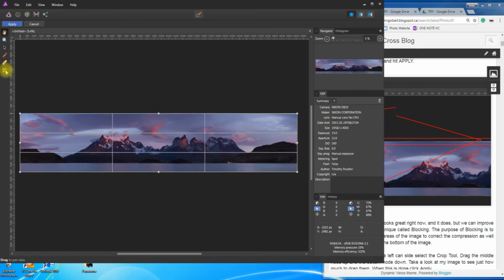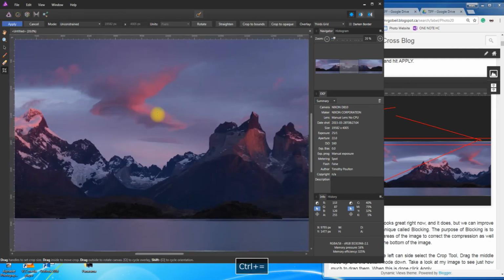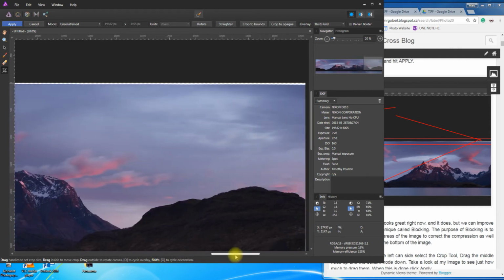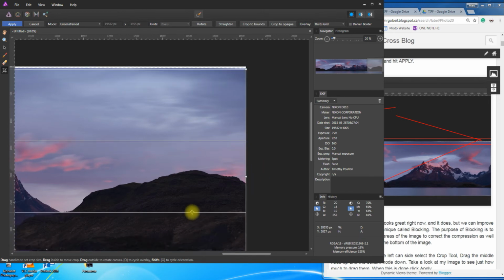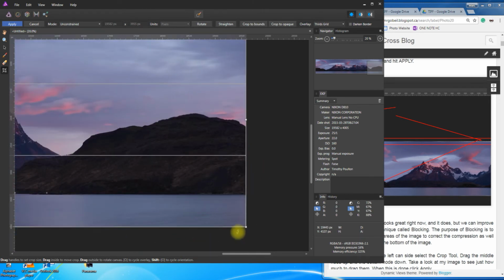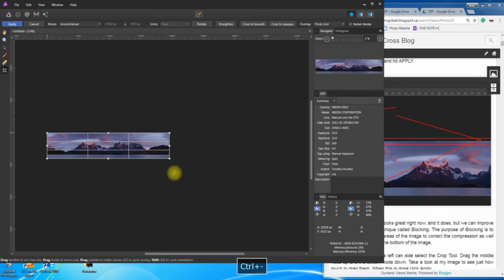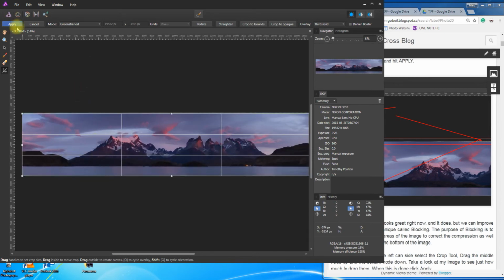Okay, so crop. What we're going to do is, these are the nodes. I'm going to bring it down. What I might do is I'm going to hit Control plus a few times just so I can zoom in and just drag that just below that line. And I'm going to go all the way over the horizontal just to make sure that you don't have white in this right hand corner. I'm going to check the bottom out. That one looks good as well. Okay, Control minus a couple times just so I can see my whole thing, and hit apply.